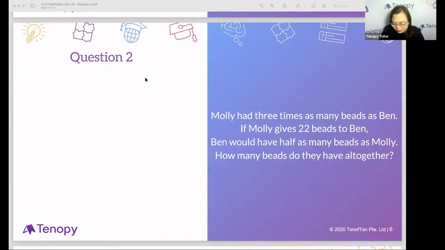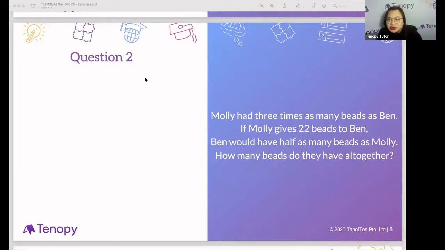Okay, get the right model before I go through your work. Okay, now I want all of you to give me a suggestion. If I'm going to work on this question, which part should I start with? Okay, if you're going to work on models, I want you to think about how you should construct a model for this question. Now, this is comparison, and remember the concept is about total unchanged. You're giving away, and the total is the same.